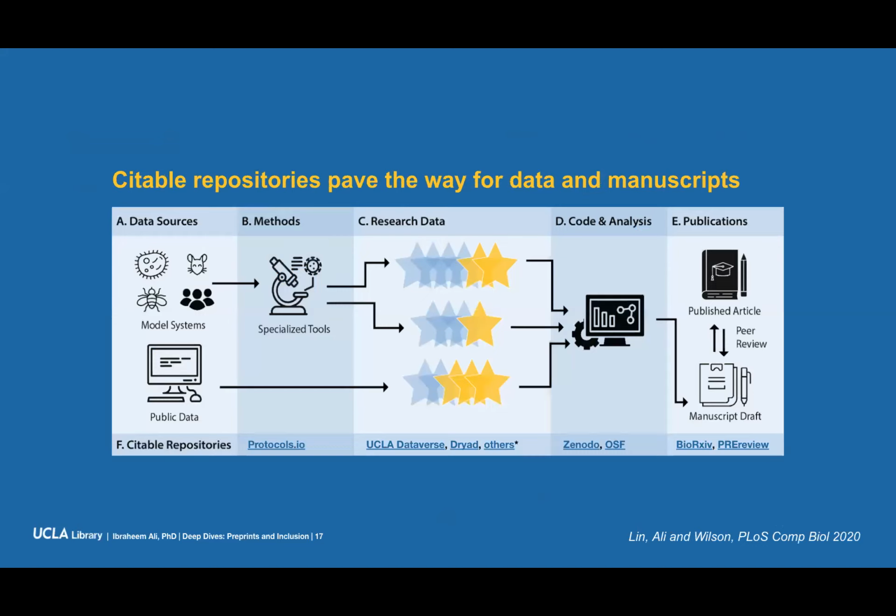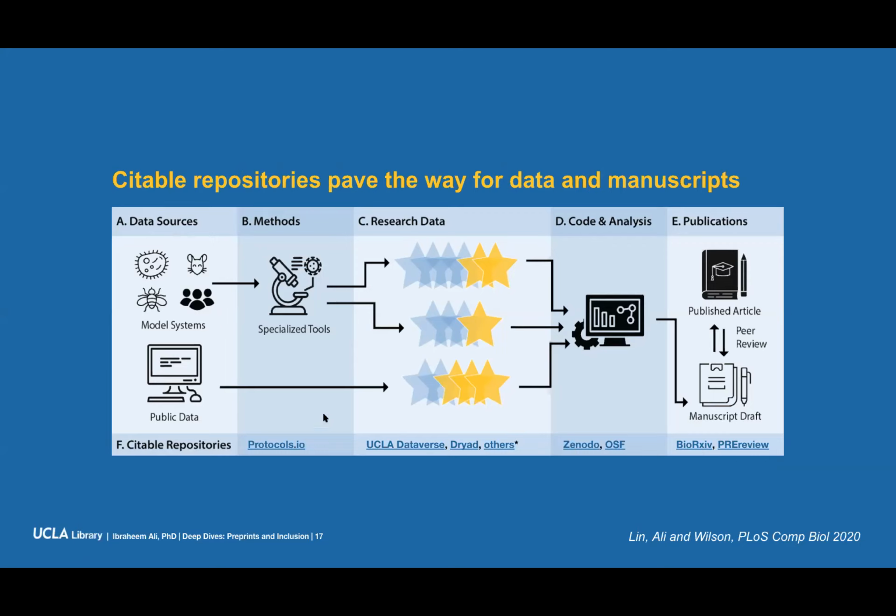Since this growth of preprint usage, there are now servers and repositories for a wide variety of disciplines that go far beyond STEM. In this slide, I include some of the repositories and platforms listed here that UCLA has invested in as a university. This includes protocol repositories like protocols.io, data repositories like Dataverse and Dryad, code and analytics deposition platforms like Zenodo and OSF, preprint publishing platforms like bioRxiv, and platforms designed for open peer review, such as PREreview.